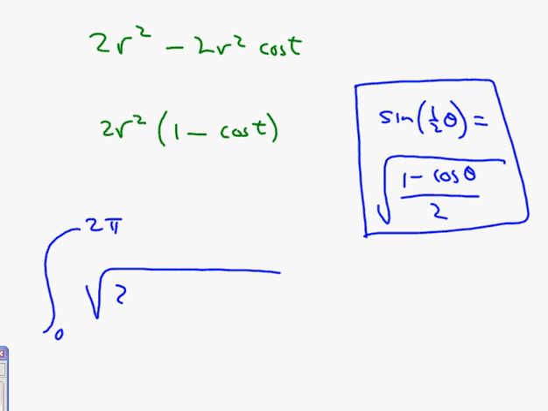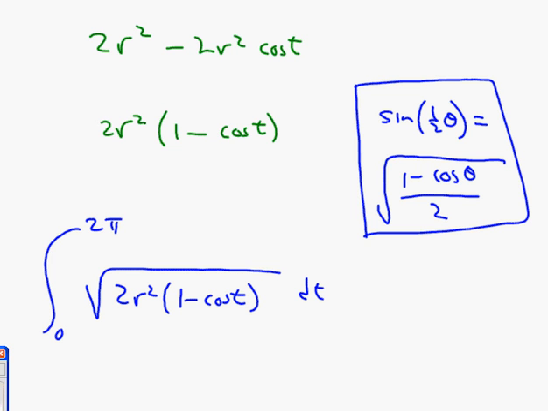So the square root of 2r squared times 1 minus cosine t dt. And the problem we have is that even though this is just a constant, we can factor that out, trying to find the antiderivative of the radical of 1 minus cosine t can't be done the way it is. You need to rewrite it. I'm just going to take a minute, and you'll see where we end up with it.